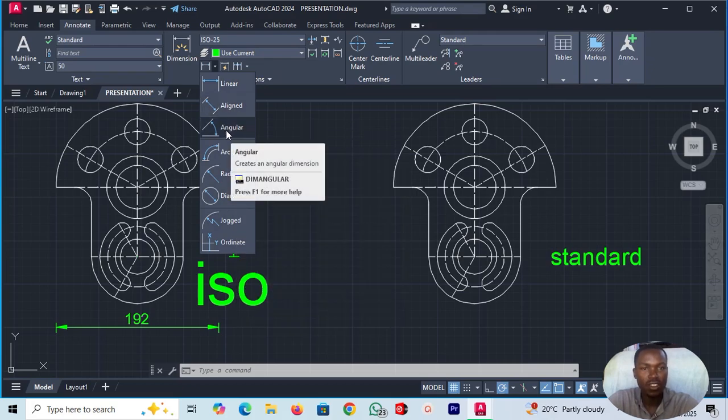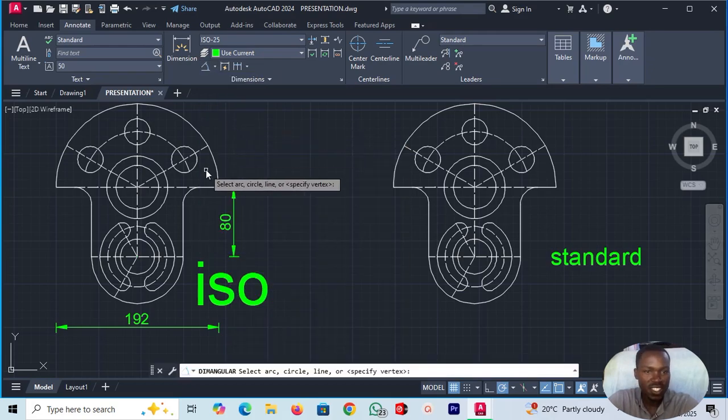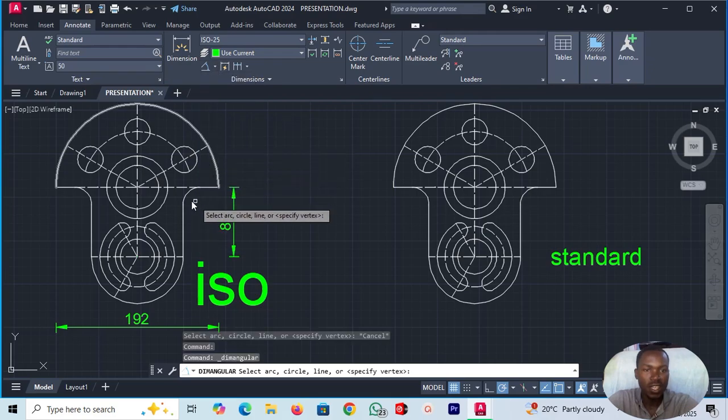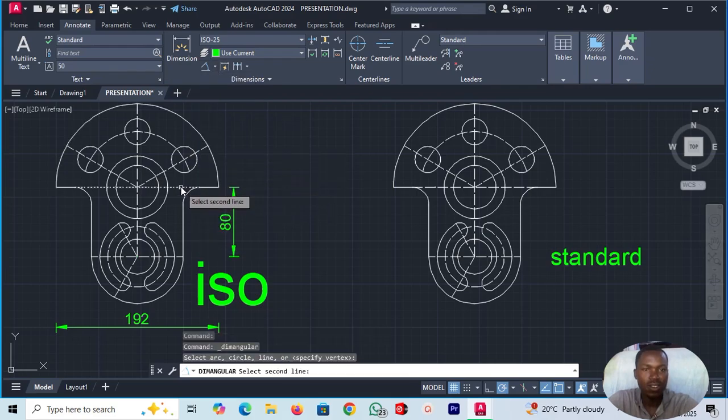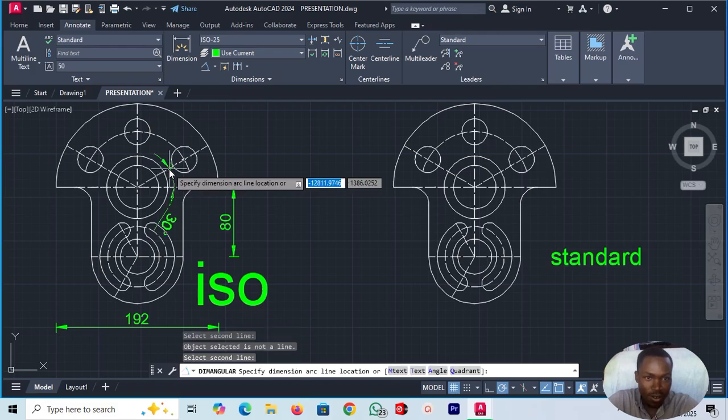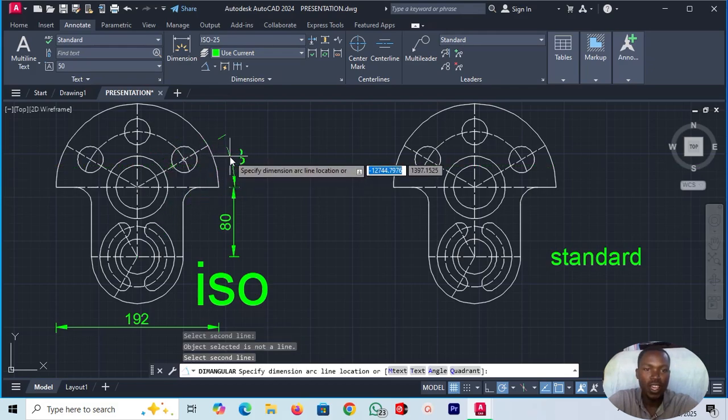Then we have angular. Angular dimensioning talks about angles. Let's say I have this line, up to this line. What angle is there? We choose angular, select the first line, this one, then select the second line, which is this one, and we drag to where we want to put our dimension.